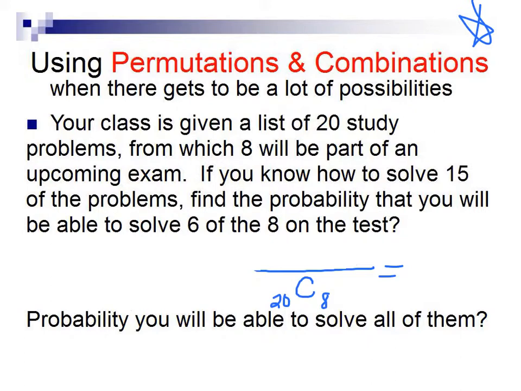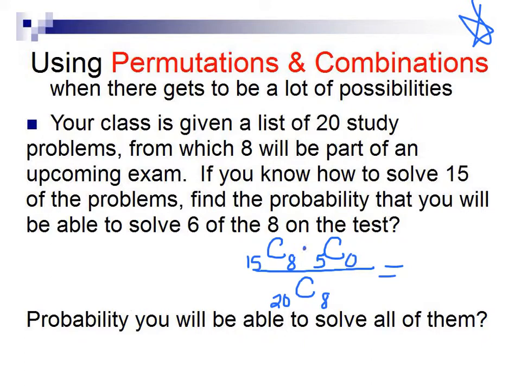The denominator is still going to be the same. I still have 20 problems. I'm going to pick 8 of them. That's still my denominator, still the total number of ways the test can be made. But if you think about this, now let's set up, here are the ones that I can do. These are going to be the ones I can't do. I know how to do 15 of the problems, and if I'm trying to get all of them correct, then I need 8 of those 15 to end up on the test. And that means of all the ones I can't do, which is 5, I'm going to want none of those on the test. So I do 5 choose 0.